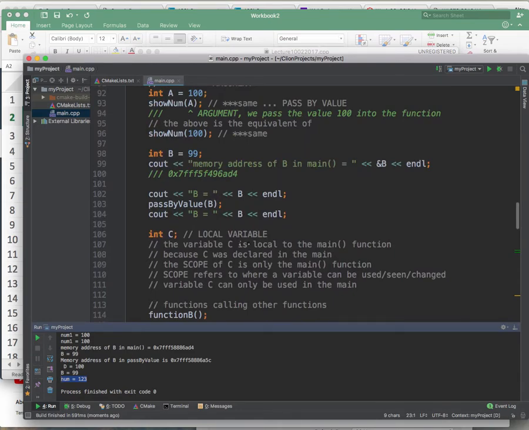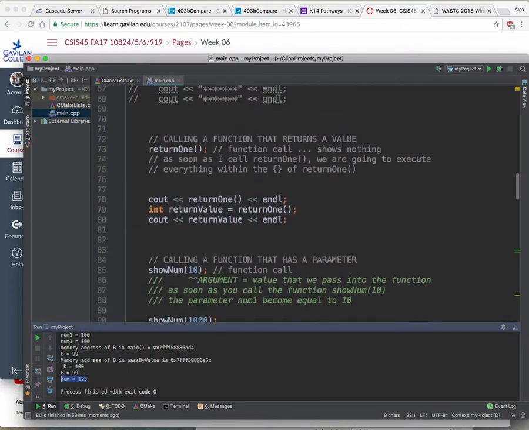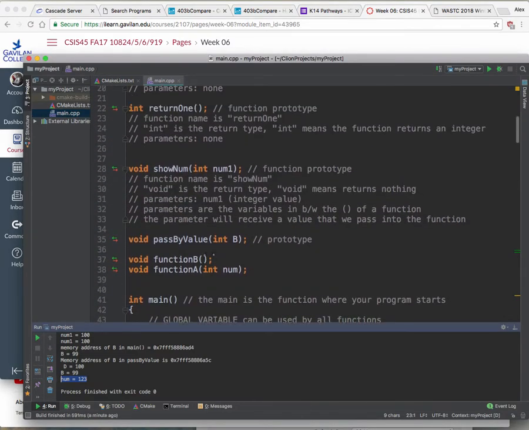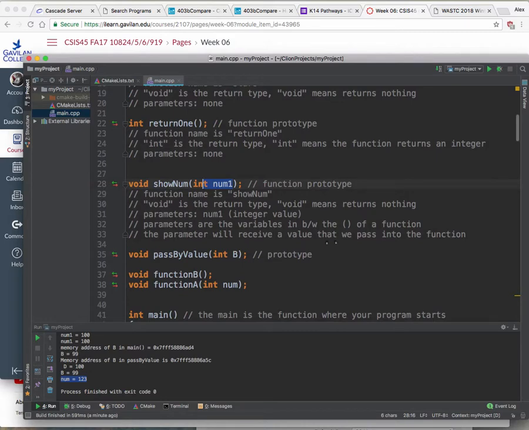So, what else do I want to tell you? Functions, local, global, parameter scope, some videos, functions, returning values. We got that out of the way. Okay. I guess let me write another function here, a function that combines all of them. All right. So we had a function which is a void. We had a function that returns a value. We had a function that was void and has a parameter. So why don't I make a function that is double and has a couple of parameters, right?